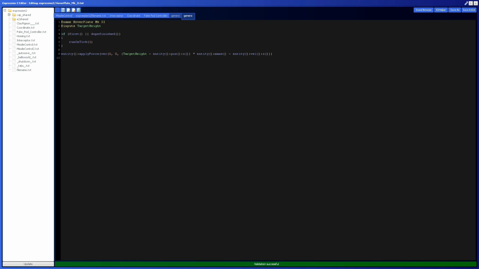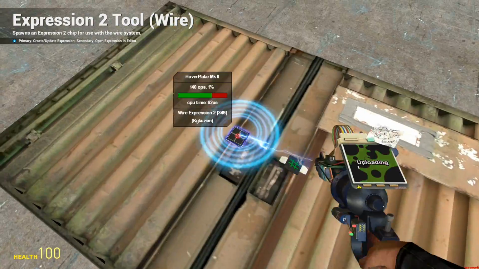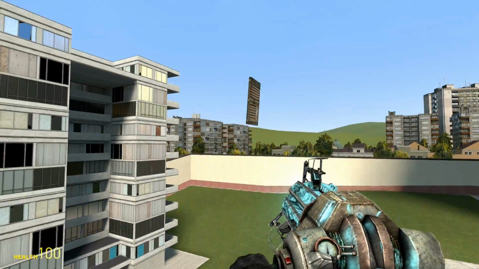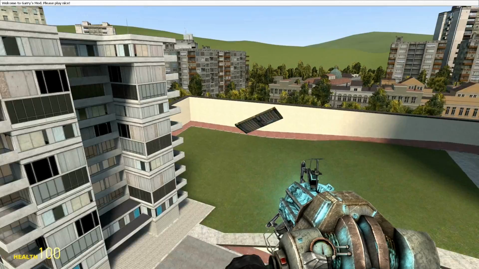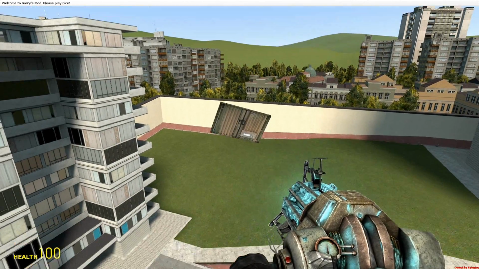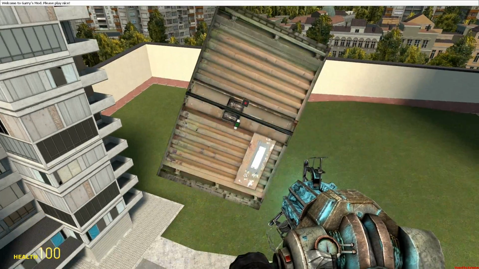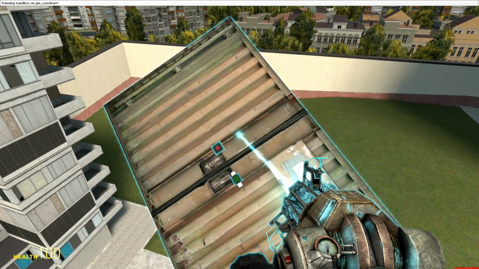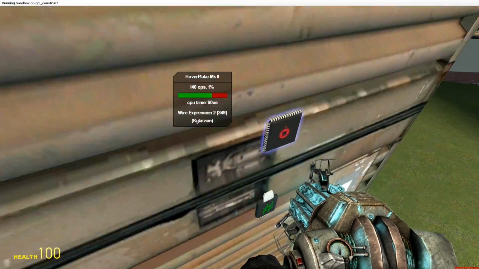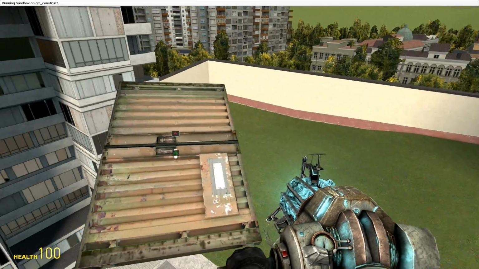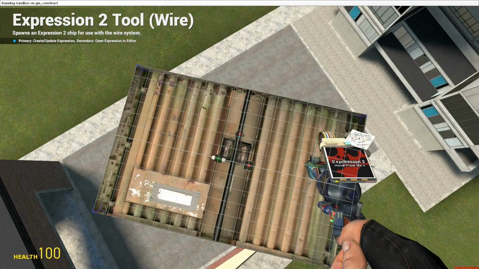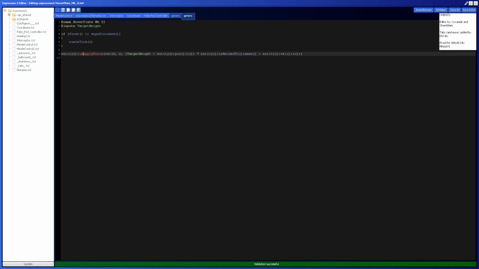Okay, it's not quite powerful enough. Oh, alright, of course, because there we go. Because I was getting the mass of the E2 chip, not the actual prop. You see, once we get the mass of the actual prop, it's a little much, but it dampens out, so it's okay. And it's also not a perfect lift, because it's lifting there from the E2 chip, rather than from the actual center of the thing, which is why it looks kind of weird like that. You could, of course, make it lift from the actual thing by doing entity is welded to, like I did with the other thing.